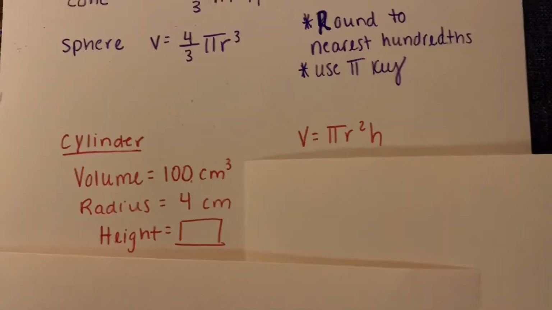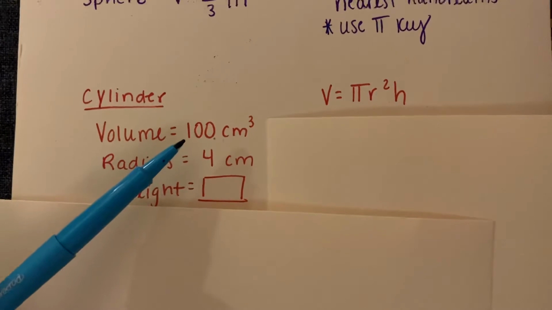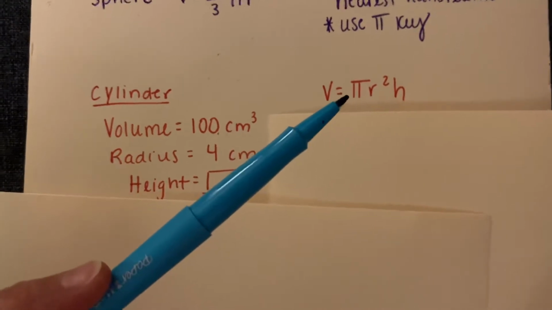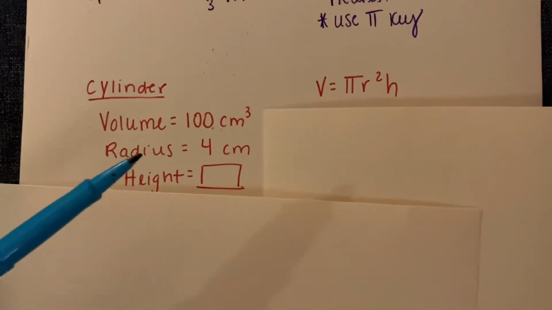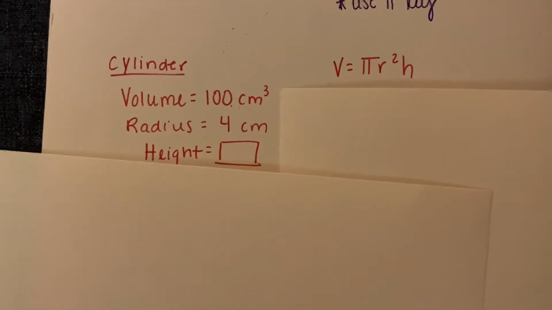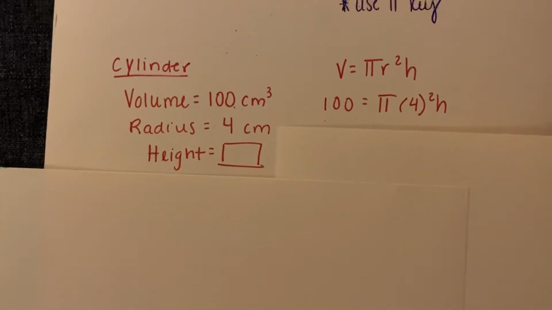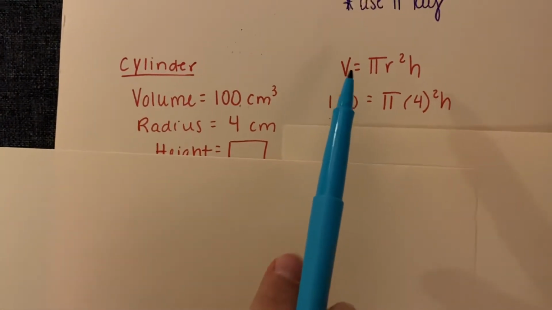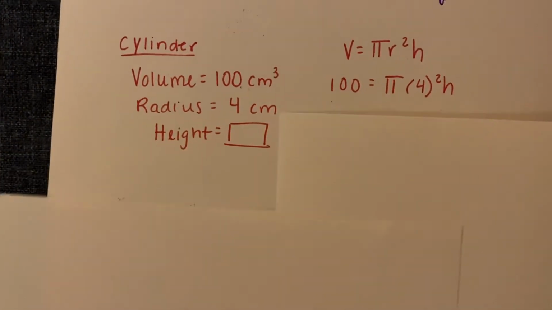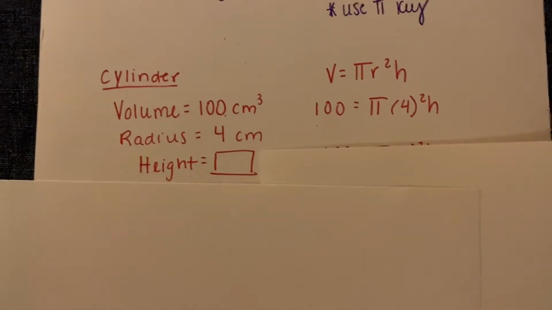The volume of a cylinder is pi times the radius squared times the height. From here, we should plug in the information that we know. So we know the volume is 100, so that would go in for V, the volume. Pi is just a number, we're going to use the pi key. My radius is 4 centimeters, that's going to go in for R, and my H is what we're actually solving for. So what we're going to notice here in my next step is I just plug those numbers in. The 100 is V for volume, and the 4 is R for radius. Cool.